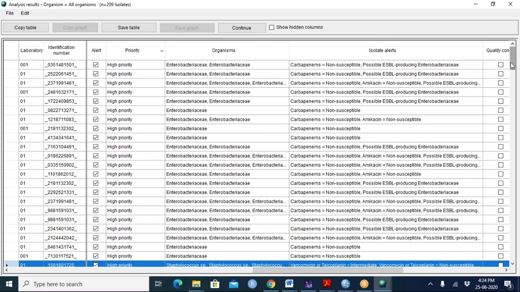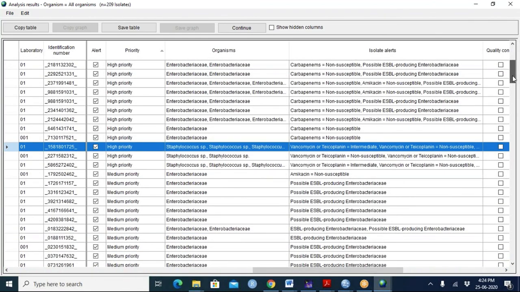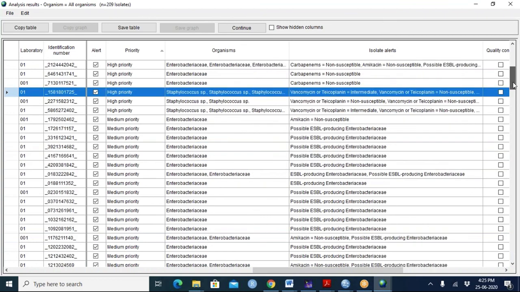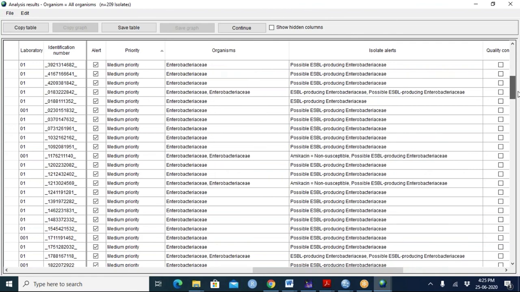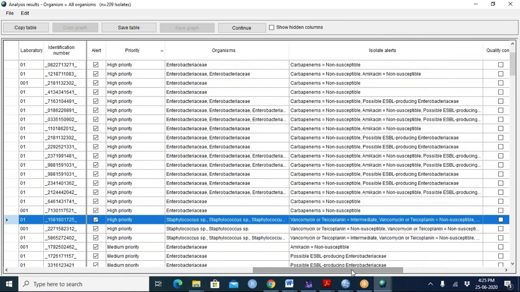I think we discussed this in detail last time, and I think those are just a mistake. I think staph, and two of them were resistant, but it's not real resistance. So we discussed those vancomycin resistant ones last time. Possibly ESBL, amikacin. So do you get a sense of this? This is just to find interesting results for you.